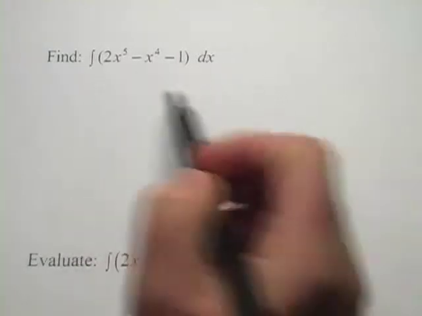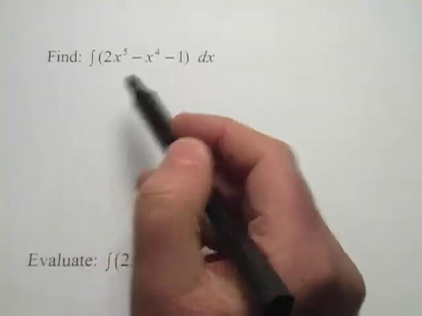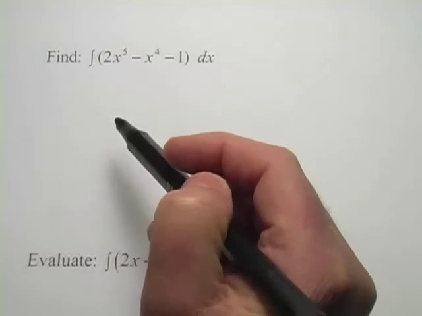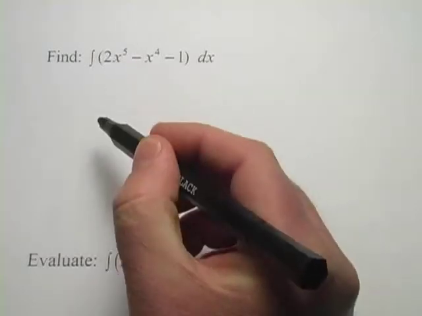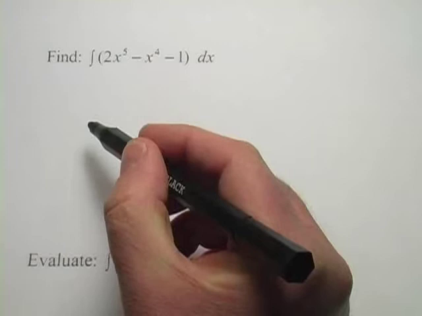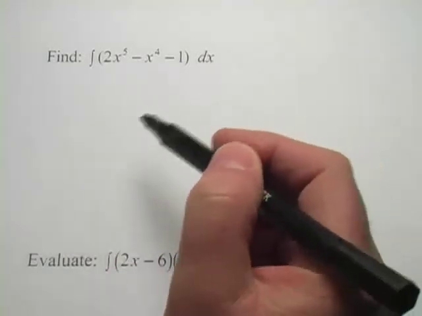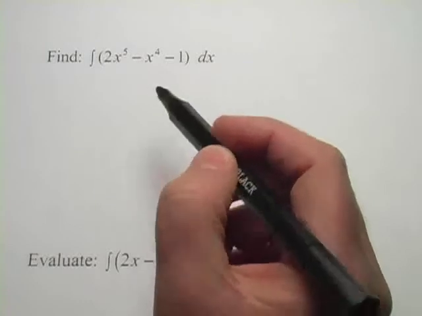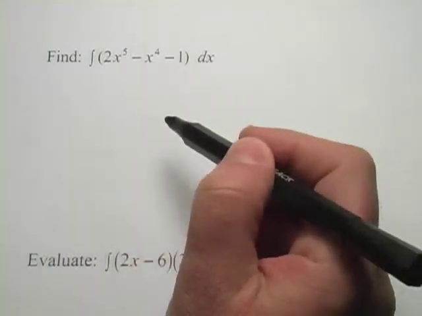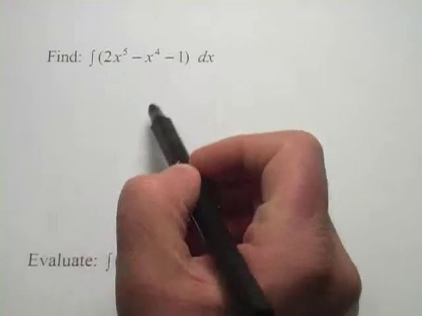For these polynomials, we're going to be applying that reverse power rule. So instead of multiplying the power as a constant out front and then reducing the power by one, we're going to make that backwards. We're going to raise the power by one and then multiply out front by the reciprocal of that power. And we'll take it one piece at a time.